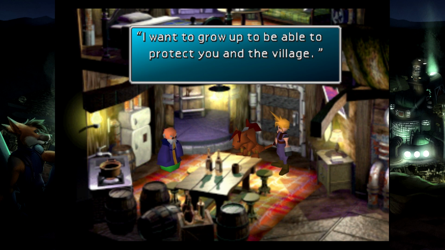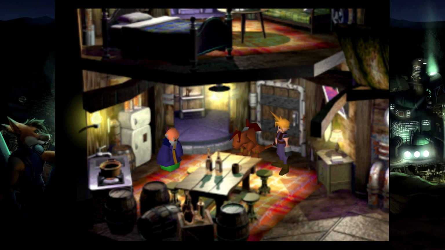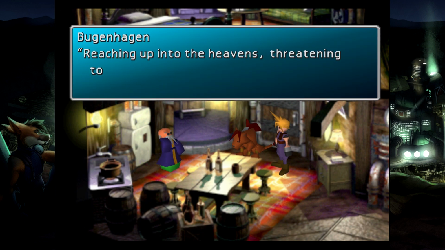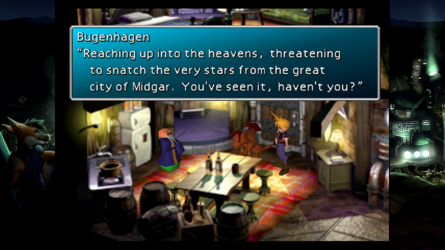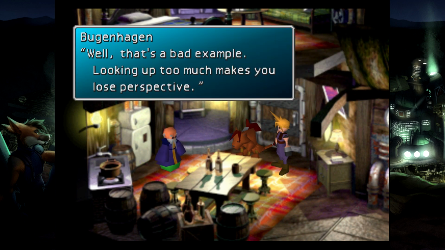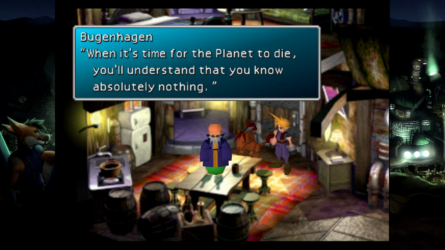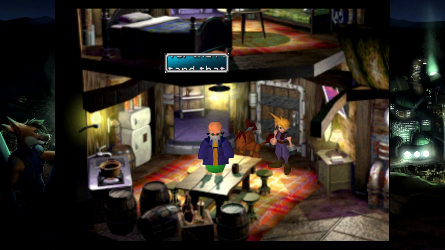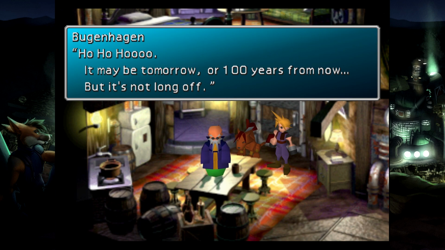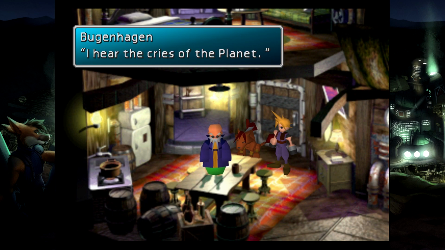I want to grow up to be able to protect you and the village. Oh, no, Nanaki, you can't stand on your own yet. To do that now would destroy you in the long run. Reaching up to the heavens, threatening to snatch the very stars from the great city of Midgar. You've seen it, haven't you? Well, that's a bad example. Looking up too much makes you lose perspective. When it's time for the planet to die, you'll understand that you know absolutely nothing. When the planet dies. Oh, it may be tomorrow or 100 years from now, but it's not long off. How do you know this? I hear the cries of the planet.